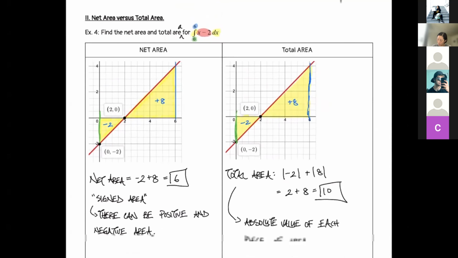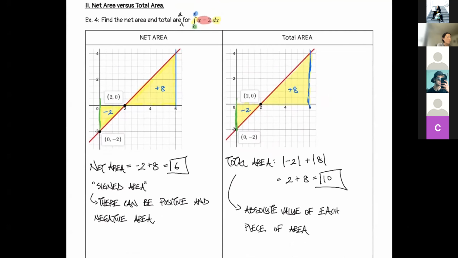All right, so I know this is only one example, but in terms of thinking about the concept here, basically when we have signs, we're thinking net area. When everything is positive, then we're thinking total area. Okay. And so that's a concept that if you're feeling a little stuck on, again, this week's math and writing assignment is to find some resources, do some other kinds of practice problems from those resources. And so maybe you look up something that talks to you about net area versus total area. Okay.